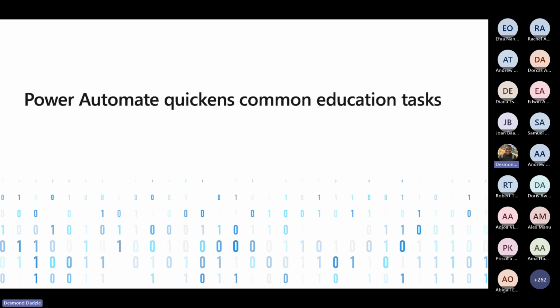If you have an institution that maybe makes use of sending out internship letters, you can use Power Automate to automate the process. Whenever a new student submits their details for internship, it can quickly pick the template that has been created within maybe Microsoft Word, populate it at the places that are required, and automatically send you your internship letter so that you can use it as you go out to work during internship.